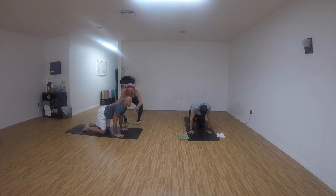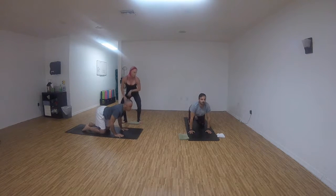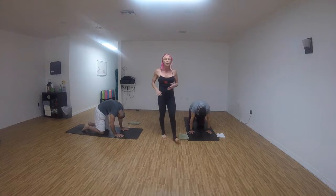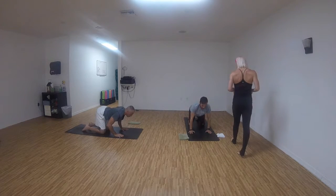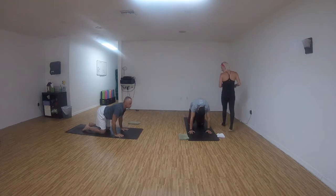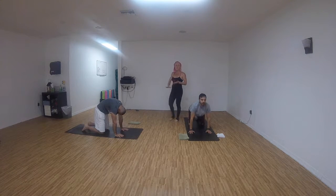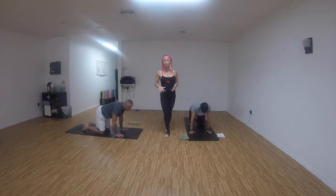all four paws. Fingers spread, palms of your hands and both knees root down. And every breath, you arch a little bit deeper, and you round a little bit deeper. One more. Big arch, big round, then pause in neutral spine, whatever that feels like for you.